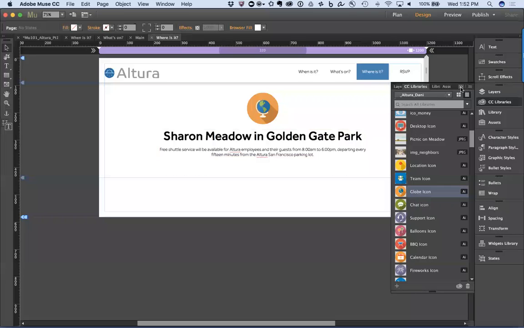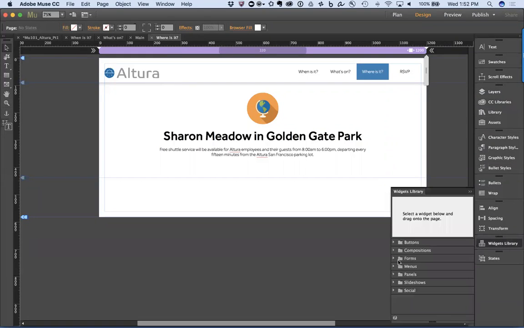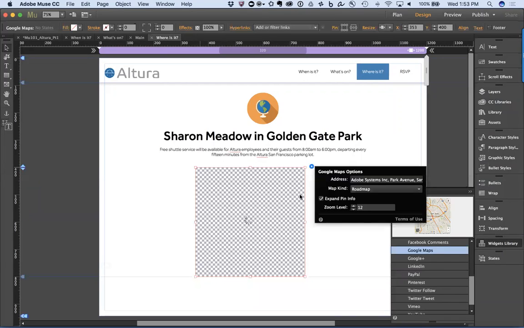So what I can do is go to the regular widget library that's built into the tool, and I'm going to go over to social. And in social, there is a Google map. And just press and drag. Now, as we know, I'm not going to drag it down into the footer. That'll confuse me. Just a little higher on the page to place that map.